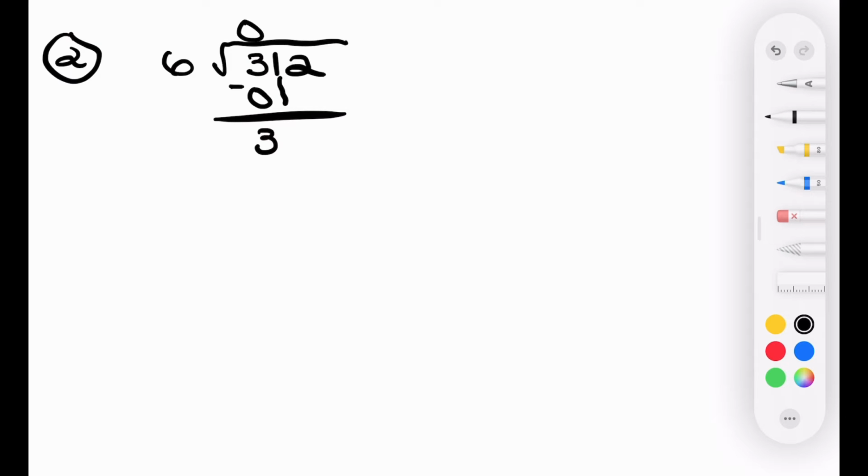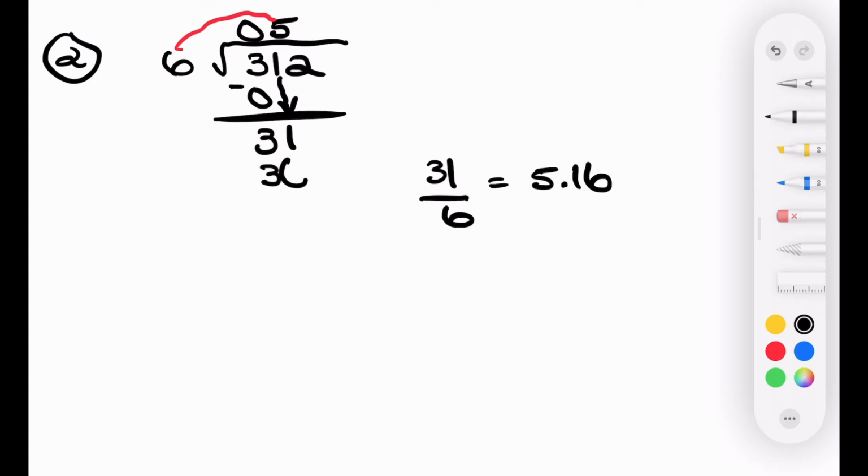We're going to drop the digit next to the 3. And then now we say, well, we're going to go back to step 1 and say 31 divided by 6 is going to give us 5.16. And that's not quite 6 and it's not quite 5, so we're just going to write exactly 5 here. So now we have to go, what's 6 times 5? And that's going to give us 30.